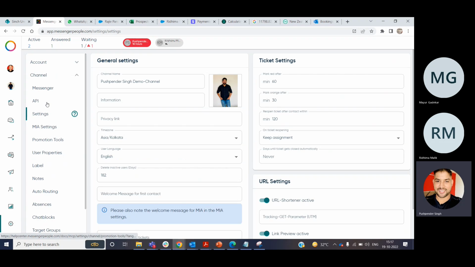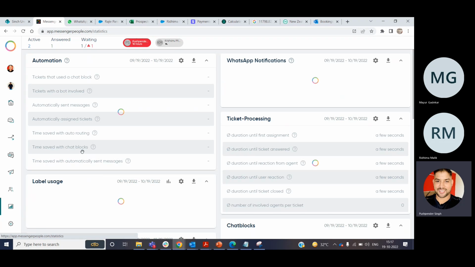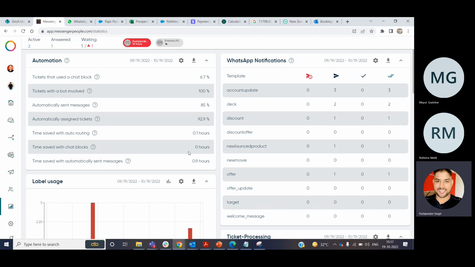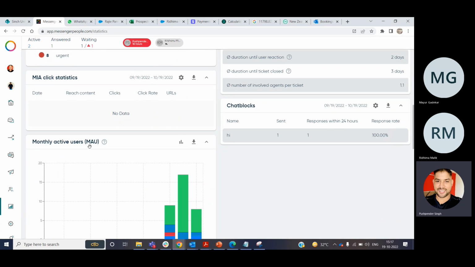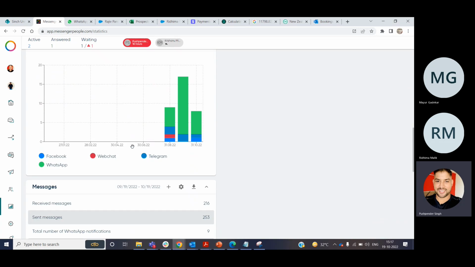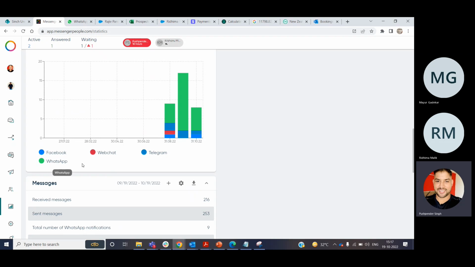Of course, yes. Just give me a second. From the statistics section, you can see everything from your end. You can see your monthly active users, how many users approach you through your WhatsApp number, and another thing I missed during this part. If your business is using Facebook, Telegram, and Instagram, you can enable that as well. It is absolutely free of cost.